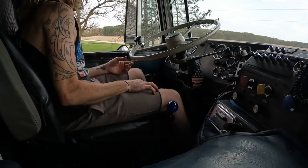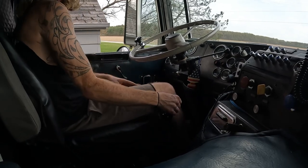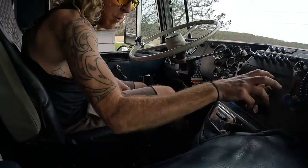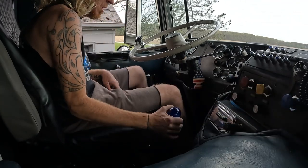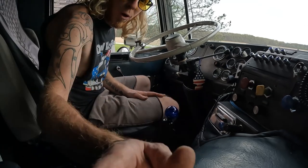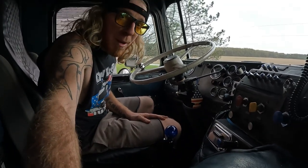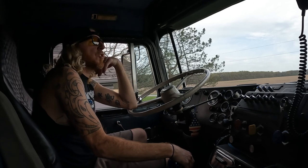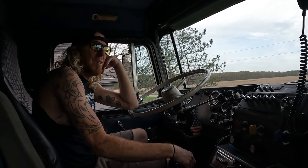Just like that, going in reverse. So much better than what it was, playing hokey pokey when I was doing that before because of the situation that was going on. So now that the bags are full in the back, and I've moved it back and forth, or to and fro, if you will, I can shut it down, or just be done for the day because it's super windy.